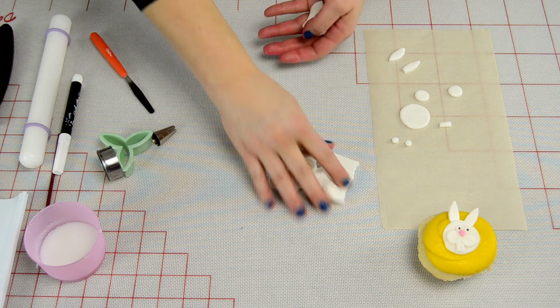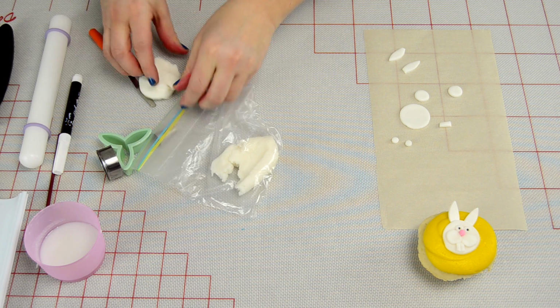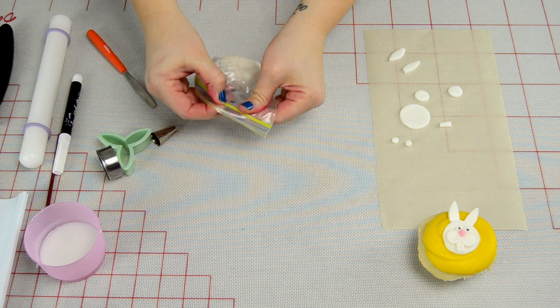So being done with the white fondant, remember you always want to store your fondant in some sort of sealable bag or sealable container. Helps extend its life and for it not to dry up. Make sure the air is pressed out of the bag.